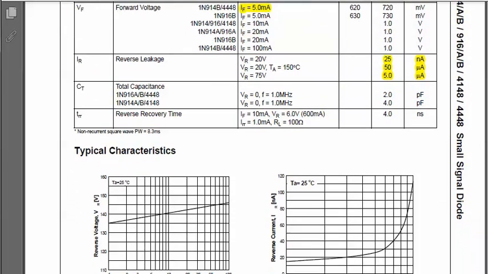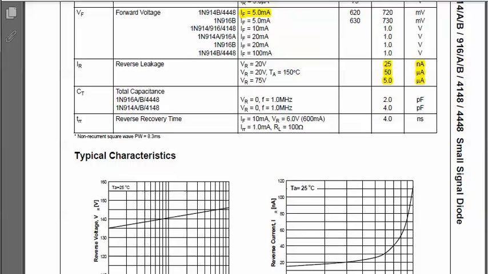If you are really counting on the diode being totally off and not conducting current when it's reversed, you want to look at the data sheet and see whether this leakage current will affect your circuit. It's good to know also, in circuits where the diode is switching on and off, that the diode has some capacitance in parallel with it. It's part of the physical structure. It's a parasitic element. You can't avoid it.